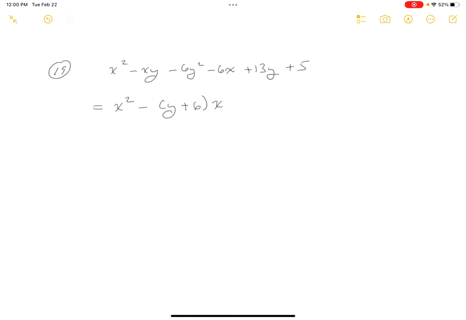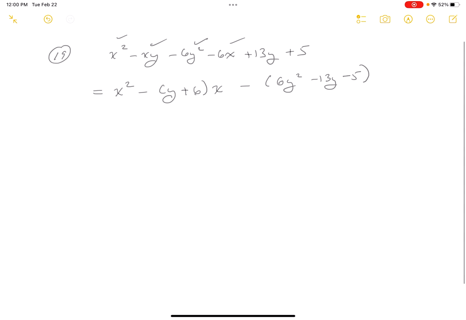make sure I copied it right first of all. I get minus yx. I get this, and I get this. So I got that part. And let me keep going. The next thing I do, I've got to write minus 6y squared minus 13y minus 5. All right. I will go to the quadratic form, but I want to point out I probably would not go there first.